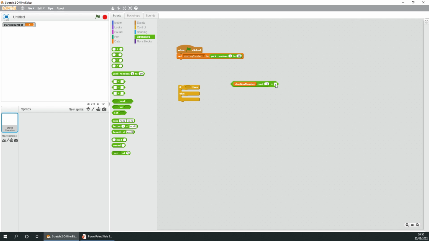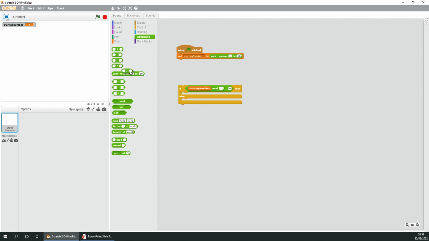So if you're not too sure about this mod function, what it does is it says get that number, divide it by 2 and see what the remainder is. Now, if it's an even number, any number divided by 2 will have a remainder of 0. And if it's an odd number, it will have a remainder of 1. Okay, so this test, this condition, is basically saying, is it an even number? Okay, if the starting number mod 2 is 0, i.e. if the number is even, then we're going to do something. What do we do if it's even? We're going to divide that number.